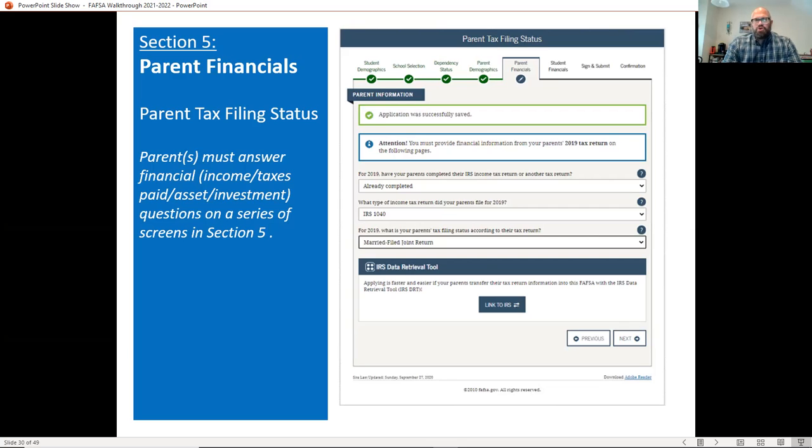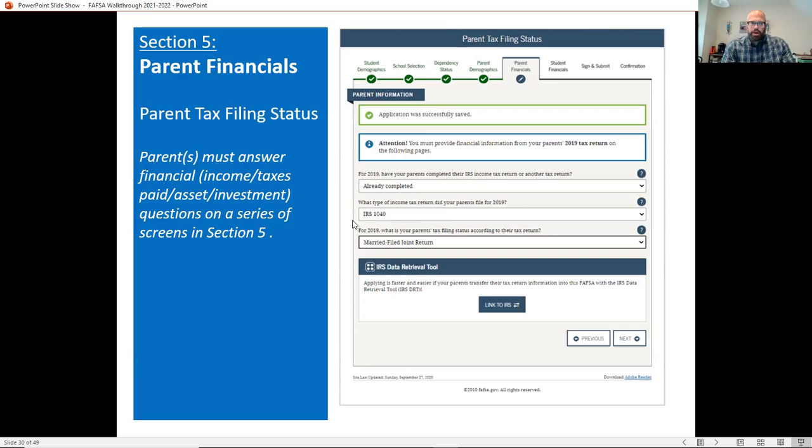Again, they've moved the taxes to prior-prior year. It used to be prior year. So in olden days, the 21-22 FAFSA would use 2020 taxes. But not everybody has their prior year taxes done when it's time to do the FAFSA. However, most people are going to have their prior year taxes done. So that's why we're looking 2 years back. But again, 2019 may have been a much better year for you than 2020 has been. And as I said, the schools can potentially override the EFC because of any current situations.